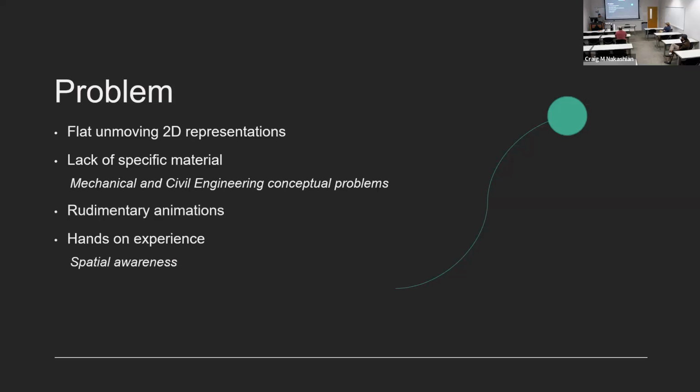And hands-on experience and spatial awareness is a massive problem, given that the kids of today don't have the opportunities to have hands-on experience like they used to. We're now raising inside kids in an inside world. It's just not the problem I'm here to talk about, but it is a problem that we do see as we move through the years.